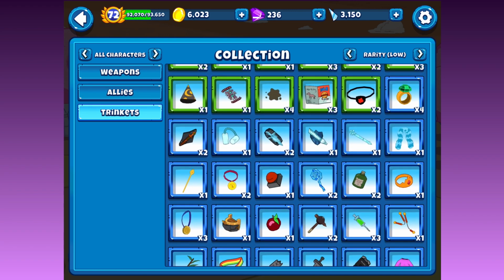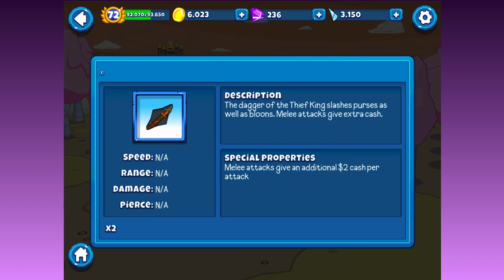It's rare, I believe. We have, yes, the Thief's Dagger. So Thief King's Dagger. Melee attacks give an additional 2 cash per attack. See, this is an interesting one, because this is the first one that is not based on pops, but simply the sheer number of times you swing your sword. If you have someone like Finn or Dungeon Finn, unlike Warrior PB, they're attacking really quickly. And if they're going against something like a Moab and are doing 1 damage per hit, each swing is $2.